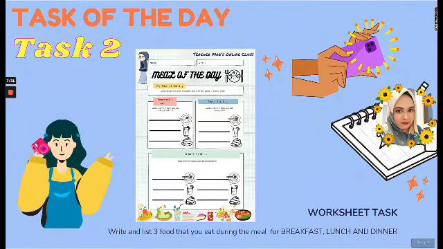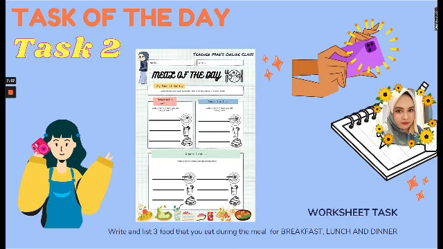Okay, the second task, this one I've also prepared for you. What you have to do is, for meal of the day, name your favorite food that you normally eat during breakfast, lunch and dinner. For breakfast you list 3: 1 food, 1 drink and 1 dessert. For lunch you write down 1 food, 1 drink and 1 dessert.